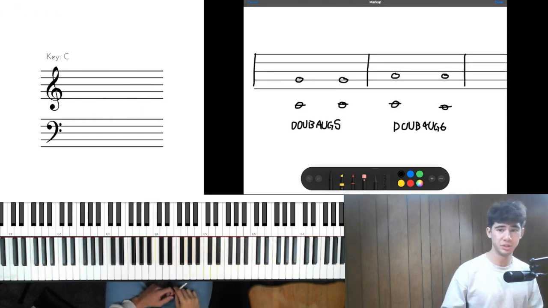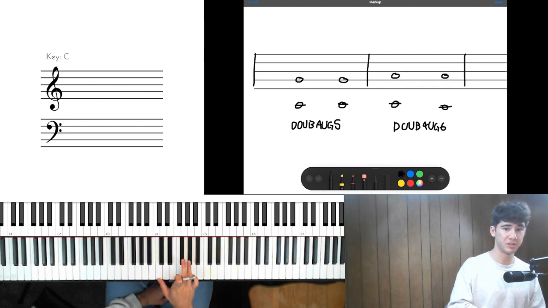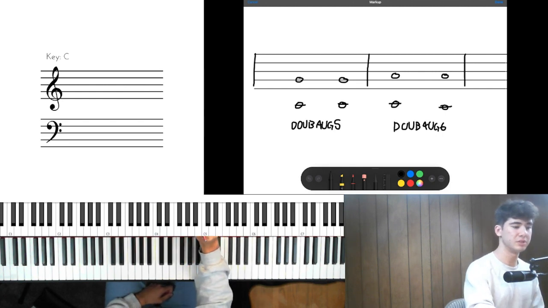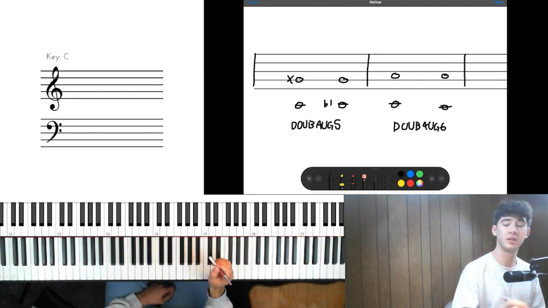We can also doubly augment an interval. Take that augmented fifth and augment it another time. So from our original, which was the perfect fifth, an augmented fifth is where we raise it 1/2 step. If we raise it 2/2 steps, we end up with a doubly augmented fifth. And so that could either look like this, with the top note raised 2/2 steps, or the lower note lowered 2/2 steps.